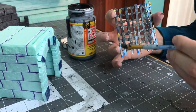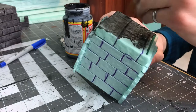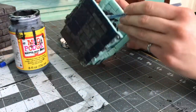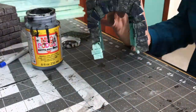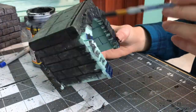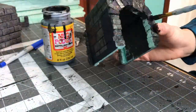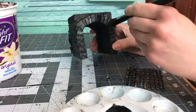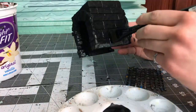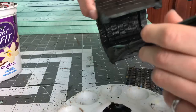Then I went ahead and Mod Podged everything to give it a good sealing base coat. I did this on both the cardboard and foam pieces. For the cardboard, I did scuff up the printed cereal box sections so that the paint and Mod Podge could adhere better. After the Mod Podge coats, I went ahead and did my typical stone work for the gate itself, or the stone part of the gate. So I did a black base coat followed by brown dry brushing and then gray dry brushing.